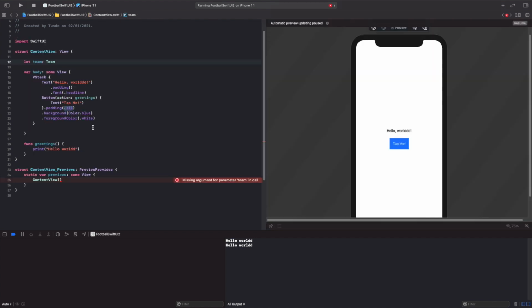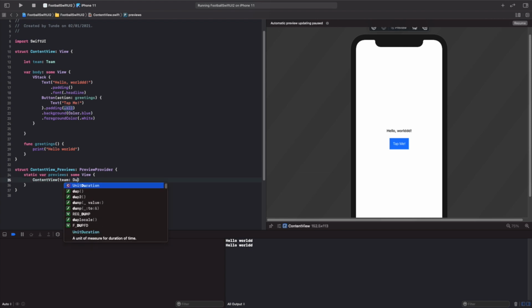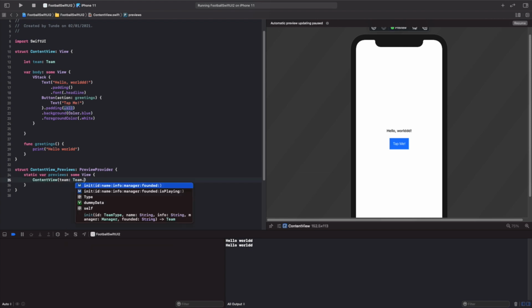Then go back to the ContentView file, hit the little dot and then hit fix, and it will tell you to insert a team. In here, you just do Team.dummyData, then the brackets and 0.